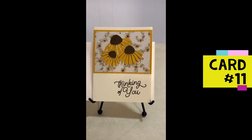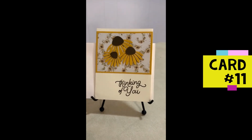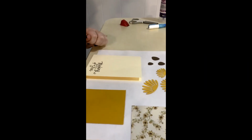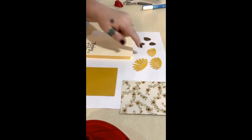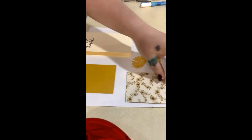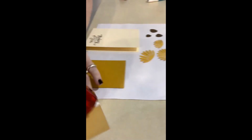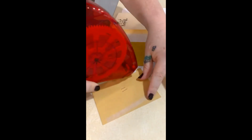And this is going to be card number 11, a thinking of you card. And what you're going to get with this is your pre-stamped card base. You're going to get 3 black-eyed Susans, and you're going to use your pattern paper that you cut and labeled number 11 and your mat. So to start with, again, attach your pattern paper to its mat.